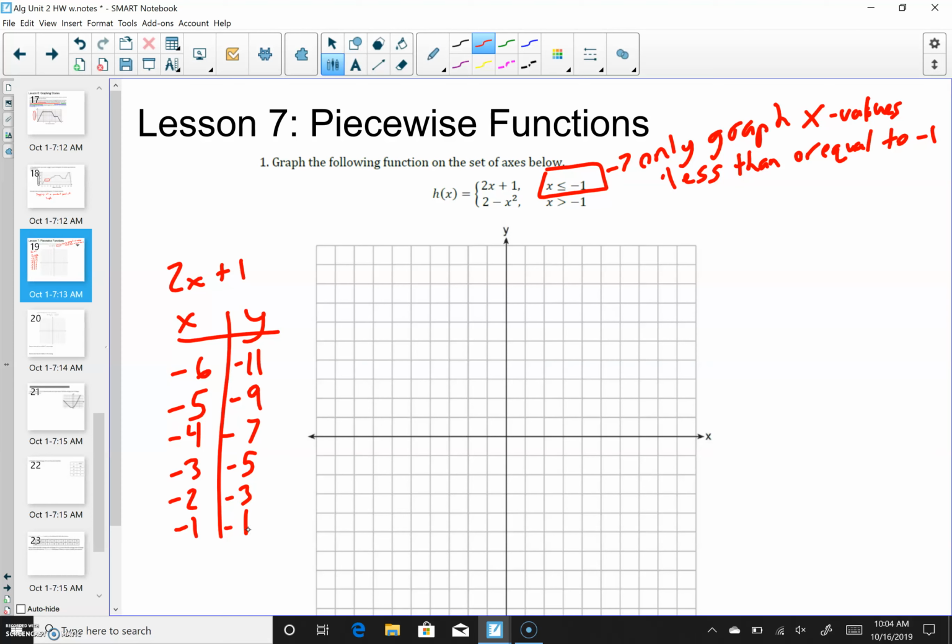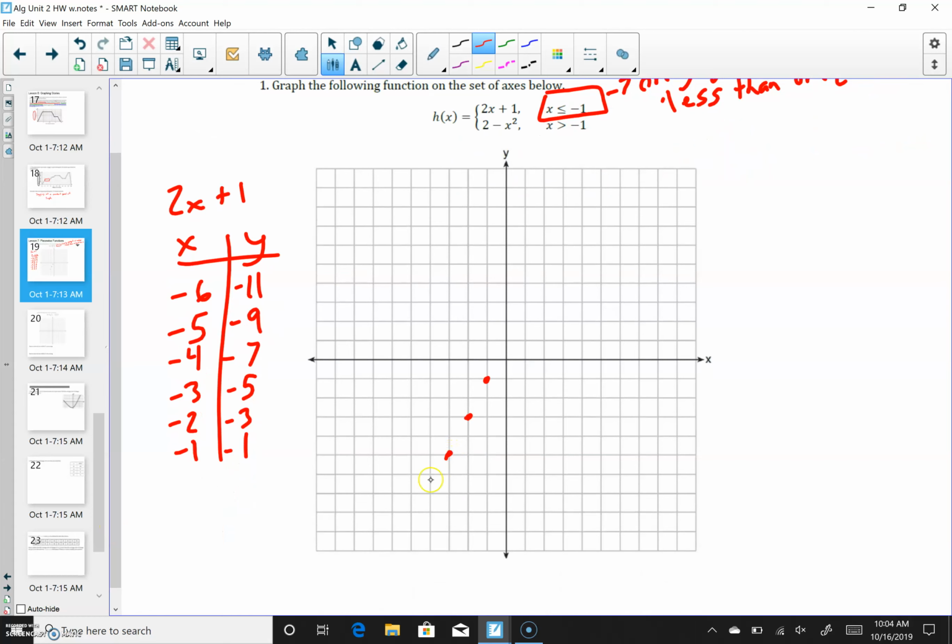Now, all of these points are going to have closed circles on them because this one had the or equal to sign in its description. So we're going to graph all those points. We get negative 1, negative 1, negative 2, negative 3, negative 3, negative 5, negative 4, negative 7, negative 5, negative 9. And again, we could graph more except for the fact that we run out of graph. So therefore, we are going to draw an arrow pointing down because we could graph more points if we had more space, but since we don't, those are the only points we can graph.